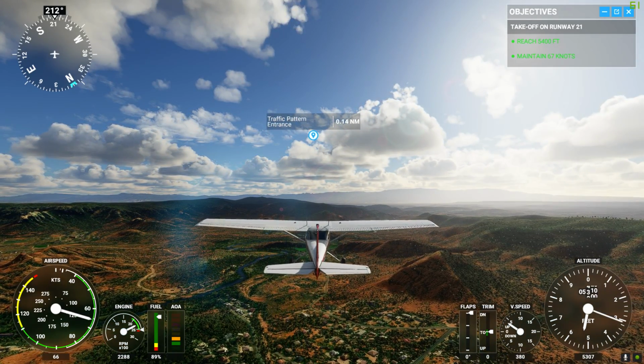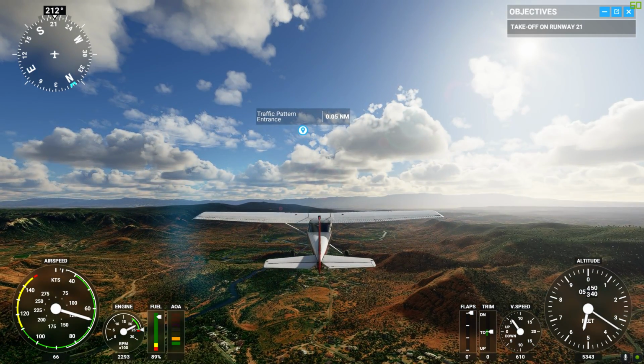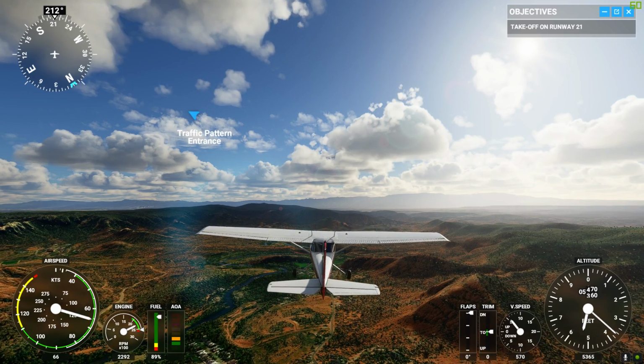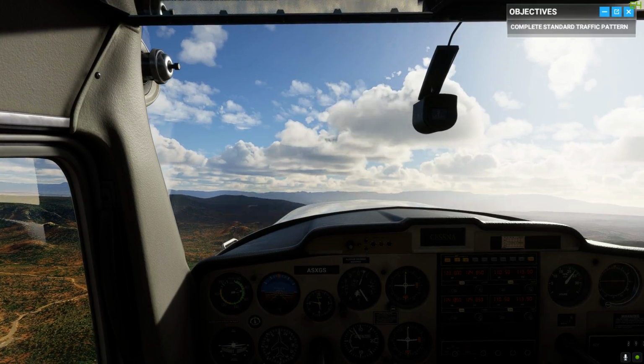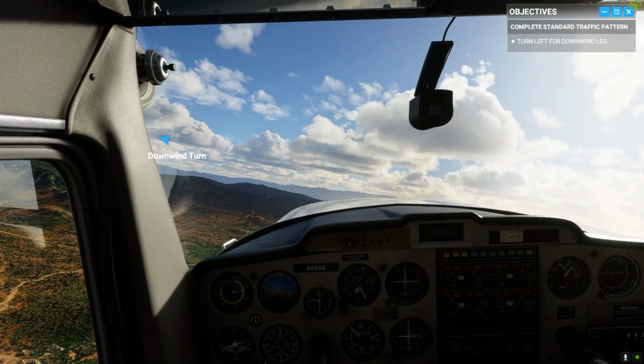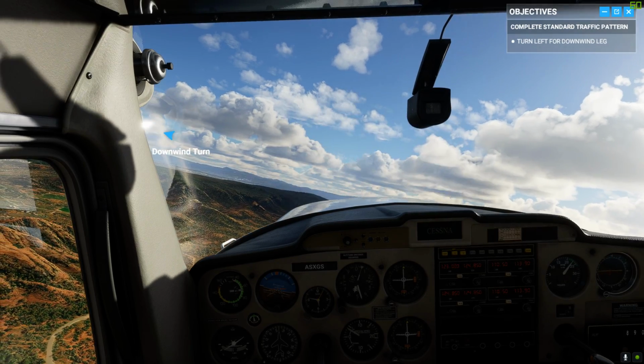Once we reach altitude, you're going to start turning left 90 degrees toward a 122-degree heading. Okay, we're in the pattern. Get ready to enter the crosswind section. I'm going to keep the turn going till you reach the traffic pattern altitude of 5,700 feet.